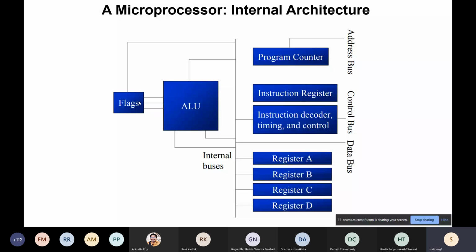So flag is something like an indication. It indicates whether your carry has been generated or not, or also it has other indications. We'll see something like whether all results are 0 or not, whether all results are 1 or not. There are different types of parity checks which could be possible after the addition or whatever operation the ALU performs. So it flags the way the result looks.